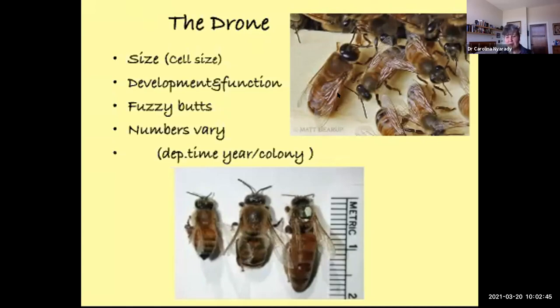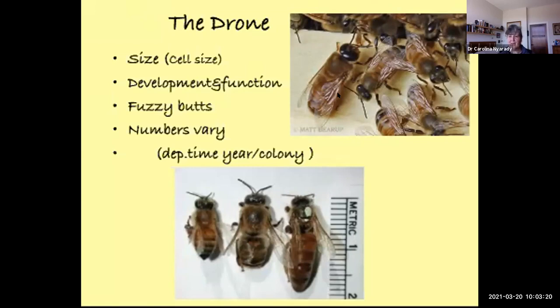So this is the life of the drone. They wake up in the morning and they walk around the hive and they beg for food. They do not feed themselves. So they will look around and they'll go up to workers and they will beg to be fed their breakfast, which they are fed. And about 11 o'clock or so, it's time for them to leave the house, right? Because they're late risers. They're not the workers. They don't need to be out at 6 o'clock in the morning when the sun starts shining. And so about 11 o'clock in the morning, it's time for them to leave home.